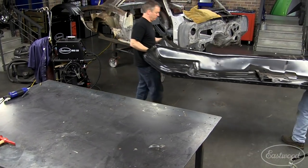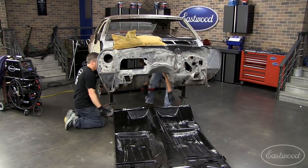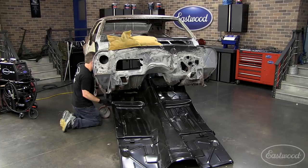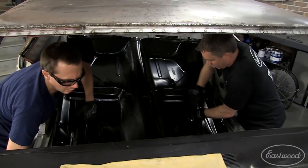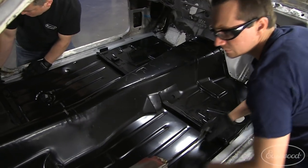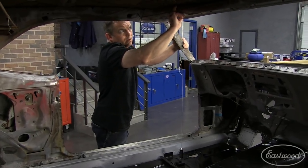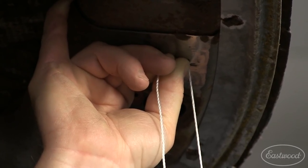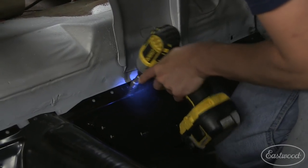To help get this floor in place, I had to call in some muscle — Randy was there once again and we slid the floor in from the bottom. In order to accurately locate the front of this floor, I had to use a plumb bob, which allowed me to make a reference mark on the roof of the car. I had made reference marks before I cut the old floor out so I knew exactly where the subframe mounts were. With this new floor in, I just had to match them up and we were ready to weld it in place.